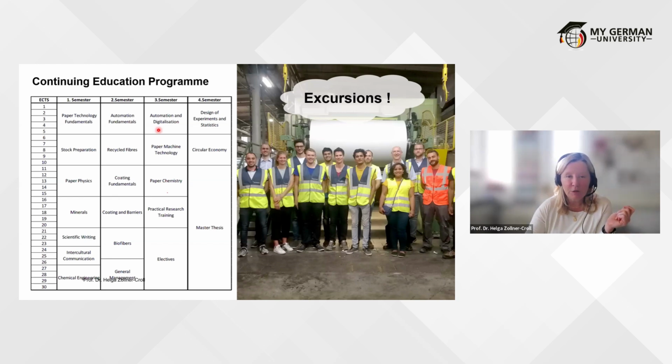And in order to prepare you for scientific analysis and research, you have here an extra class in statistics, design of experiments, but also in scientific writing and chemical engineering. The practical research training is a module which is really focusing on the continuing education program students. Here you really learn how to do in-depth research topics and get a good insight into different parts.